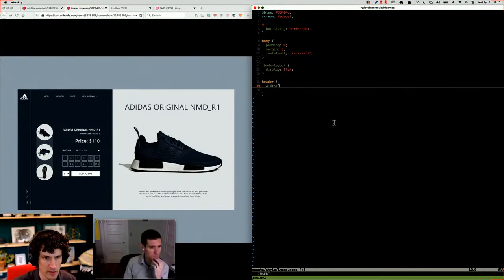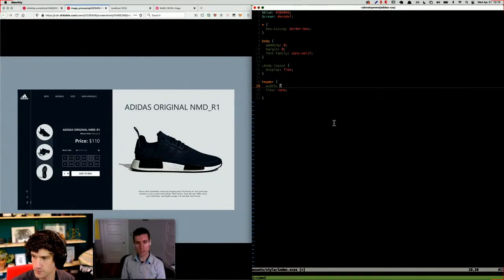Because if we define a width, then it won't really behave with flex, but I am going to put flex none just to tell it not to shrink or grow. Yeah, the way I've done that before is just set the flex minimum and then tell it not to grow. Or no, is it flex basis? Yeah, there is flex basis.